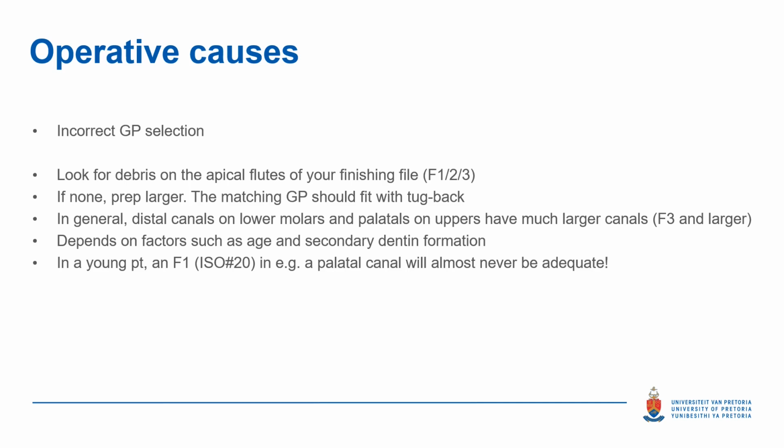These things obviously all depend on factors such as age, and secondary dentine formation over time makes canals smaller. So if you have a really old patient, if your patient is in their 60s, 70s or 80s, yes, there is a chance that you could even end in your traditionally larger canals with a smaller size. But in a young patient, you're very, very seldom going to be able to place an F1 GP into a palatal canal and seal it. You need to have a look at each individual case, gauge every individual canal, but a good way of checking that is to look for debris on the flutes of your files and then fit your GPs positively and get an x-ray and see, are we pushing it through or are we ending short?